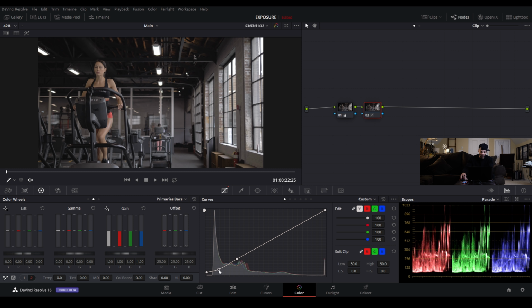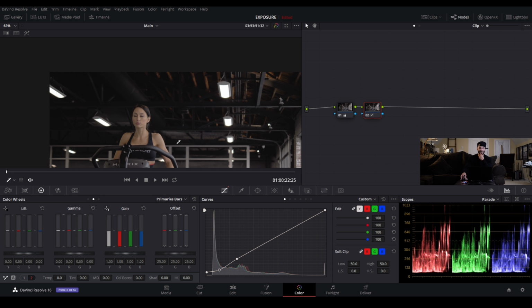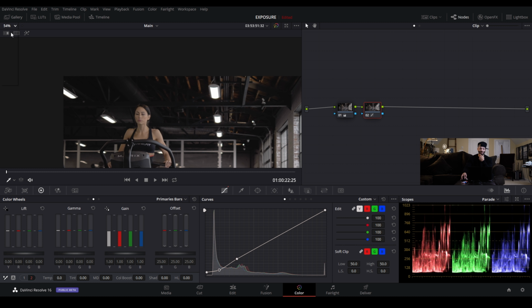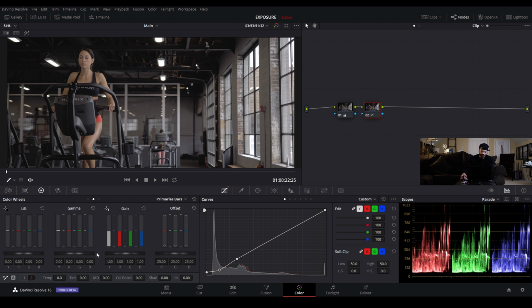This is a cool little trick because it gives you that film fade kind of look, but it also gives you that hard contrast kind of look. And that's something I've been trying to perfect a little more lately, that film look but high contrast. If you can mesh those two together, oh my gosh, that is the money look right there. You will make some money with that look. So that looks pretty good.